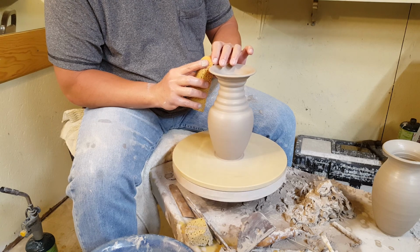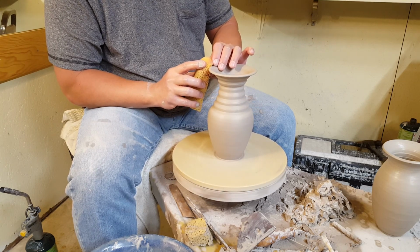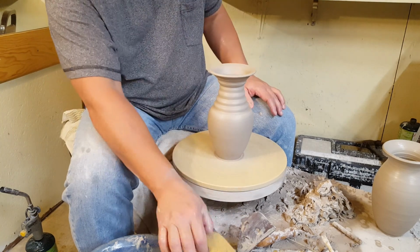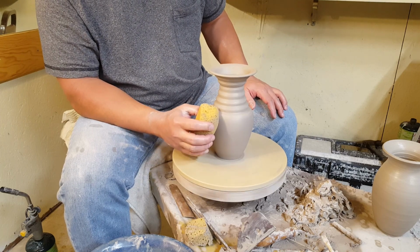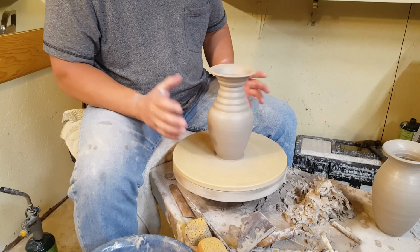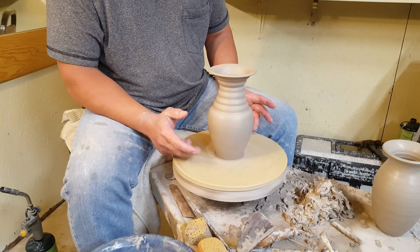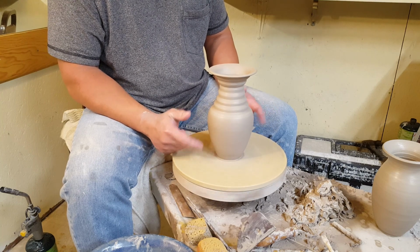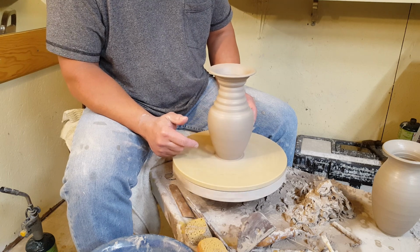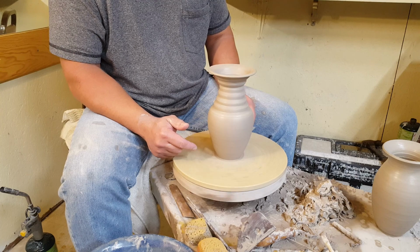If you're a new potter, you have the advantage of not having to unlearn some things. I had to unlearn a lot of things to learn better technique from the way I was originally taught. So if you're a new potter, this is a great way to get started. Try to approach the clay just as I did, and you'll be surprised. It's a lot easier. You still got to practice. You still got to put in a lot of mileage to figure this material out. But if you have proper technique, it'll make it a lot easier, a lot less frustrating for you.